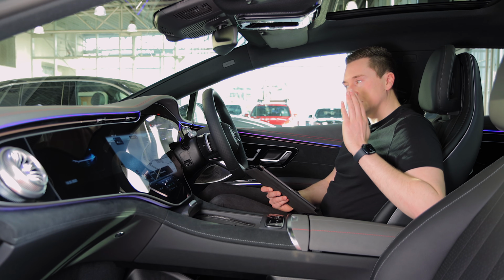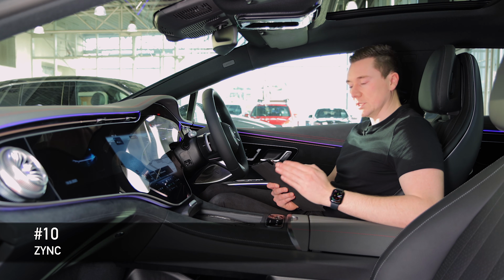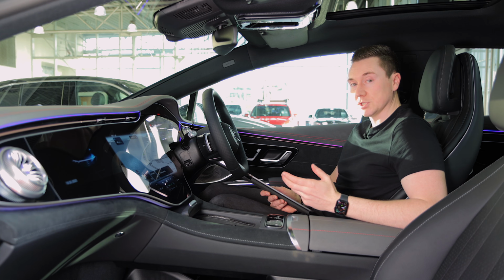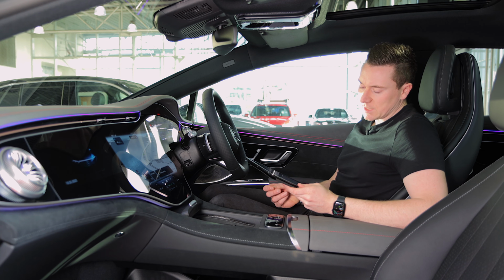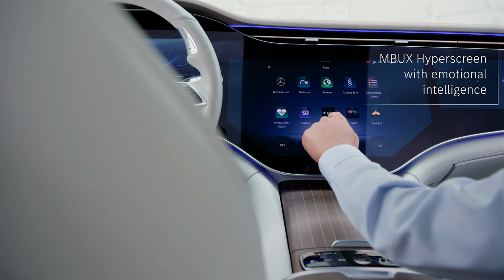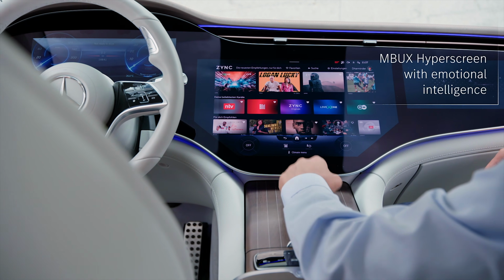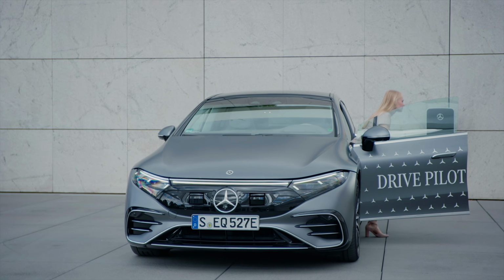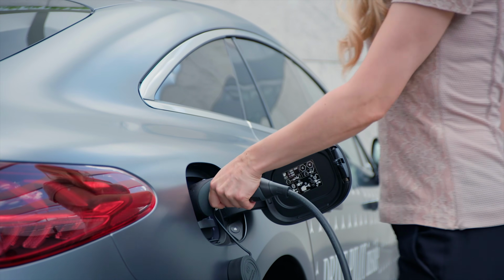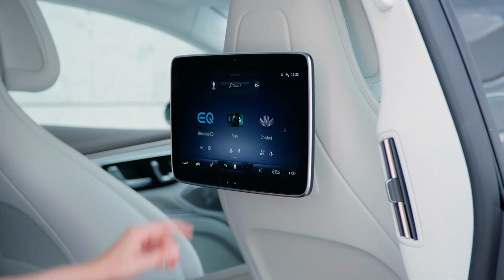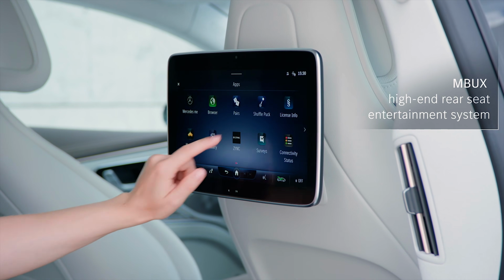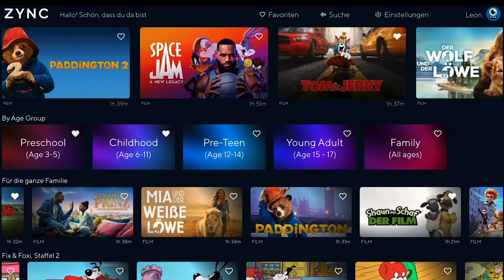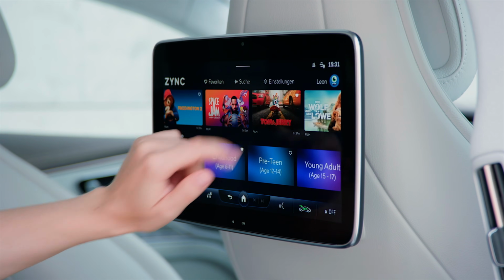Now up next guys, this is the final thing, and this one is called ZYNC. Now ZYNC is a separate company to Mercedes, but they entered into a partnership earlier last year. And basically what they're trying to do is bring your entertainment in the car up to its max potential. Say for example you have this car like an EQS and you're charging on a rapid charger for 30 or so minutes. What you'll be able to do is access some streaming services and watch movies and content and TV series and things like that, and even games that I've read as well on your car's multimedia system.